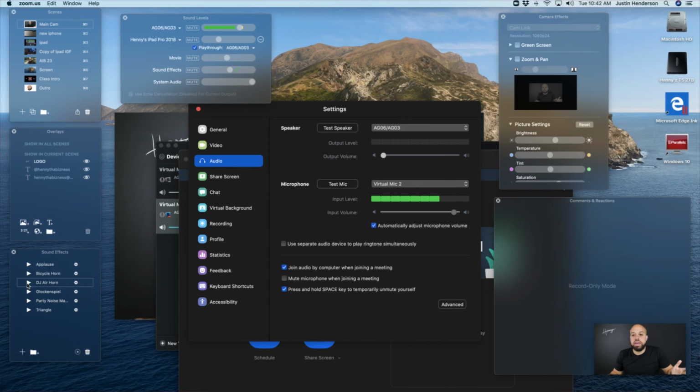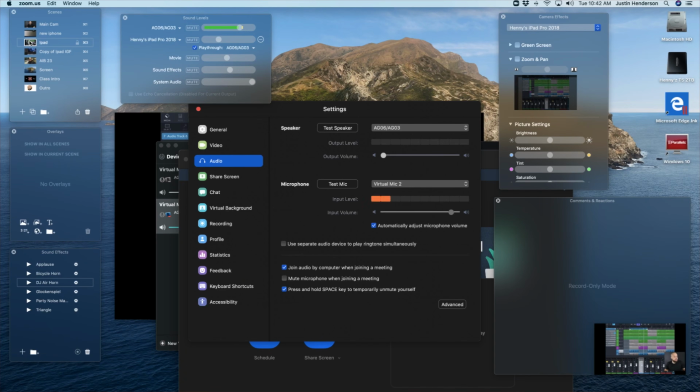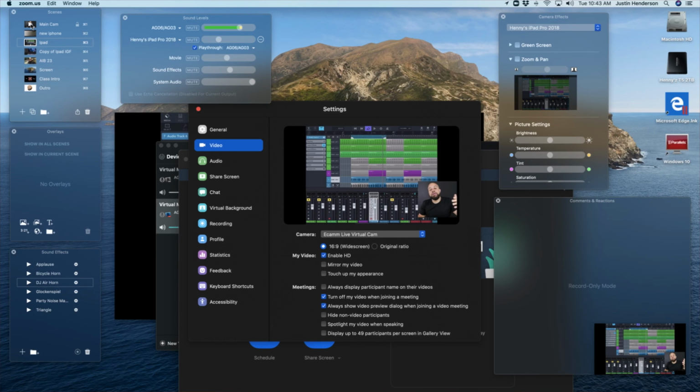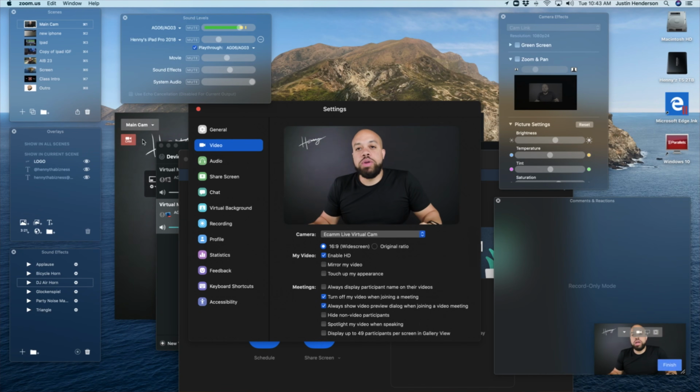It's picking up the DJ horn or anything coming from my iPad. Let me play something from my iPad. Now I have my microphone, I have my audio set up, I have my video set up from the virtual cam from Ecamm Live, and I'm ready to go.